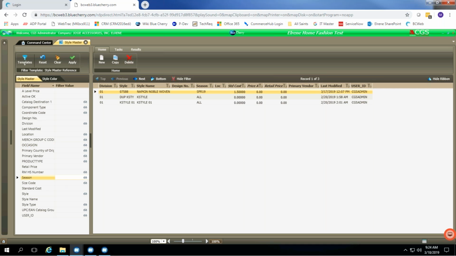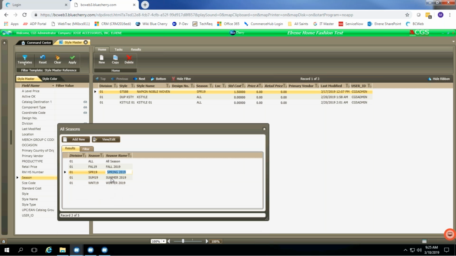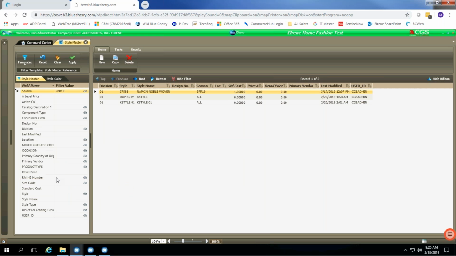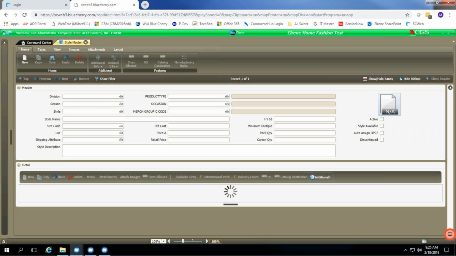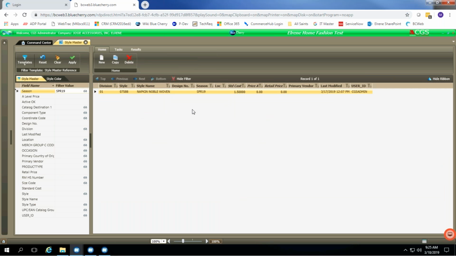And let's see, if I right click on season, I have all the seasons presented to me. So let me just try to pick a season, spring 2019. And if I do that, and if I click Apply, there you go. Only one record is found. When you have only one record found, it'll go straight into the record for you. It won't show you the way it is. But if you click Filter Back, it'll basically show you this is only one record was found.